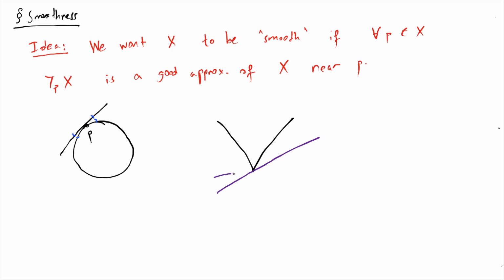And what's worse is that here a tangent space would have to consider all these lines, and then the tangent space ends up being the plane. So T0 here, if this is 0, of our shape V is a plane. So for sure, this plane is not similar to this broken line segment. So the smoothness fails. Of course, the definition of smoothness is that you should have a covering where each open set is diffeomorphic to an open subset of an affine space, and then you have compatibilities within transition charts. But this is a good intuition, since you can of course take your affine spaces to be the tangent spaces.